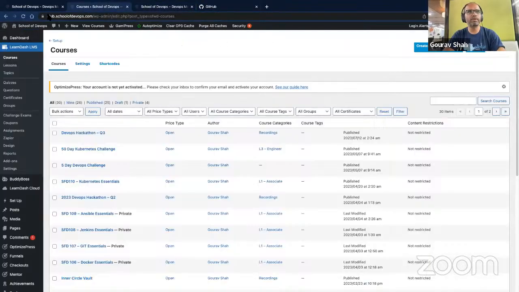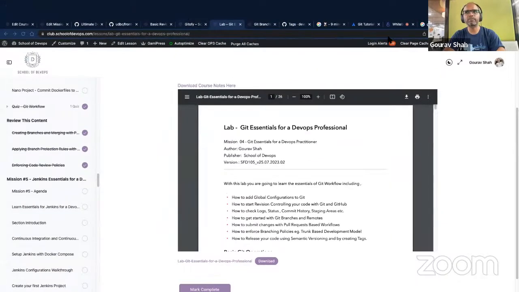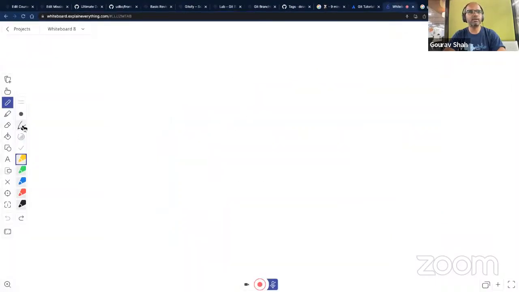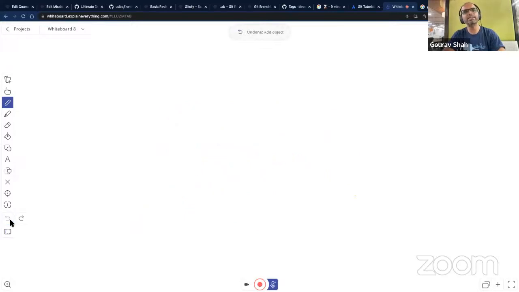So if I create a local configuration, I'm just trying to search for my whiteboard, which is lost somewhere. So local is the most specific to one repository, like one directory, let's assume. That's local. Then comes the global. Global is for a particular user. And then system-wide configuration is system. So local, global, and system. System is for the entire system for all the users, basically. That is the difference between local, global, and system.